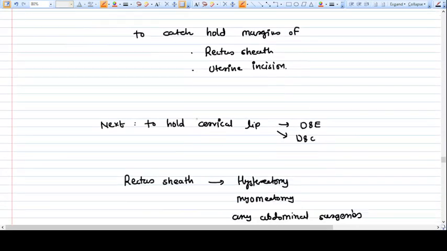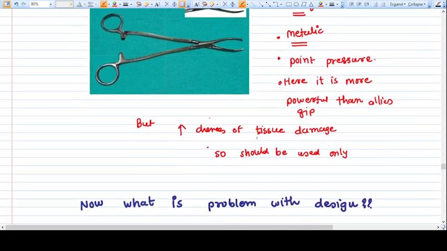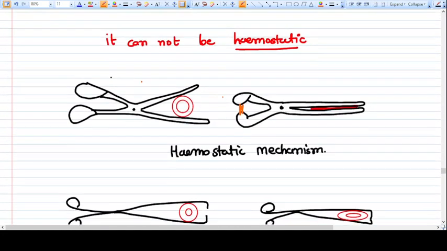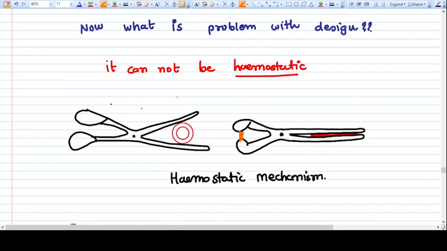Now understand the ergonomics of hemostatic forceps. Hemostatic forceps are the forceps where we want to catch one artery and close the artery to its fullest extent so that blood cannot go out or in. If you are holding a tubular structure like an artery with hemostatic forceps, it should make clear that no blood goes from the grip of the hemostatic forceps.